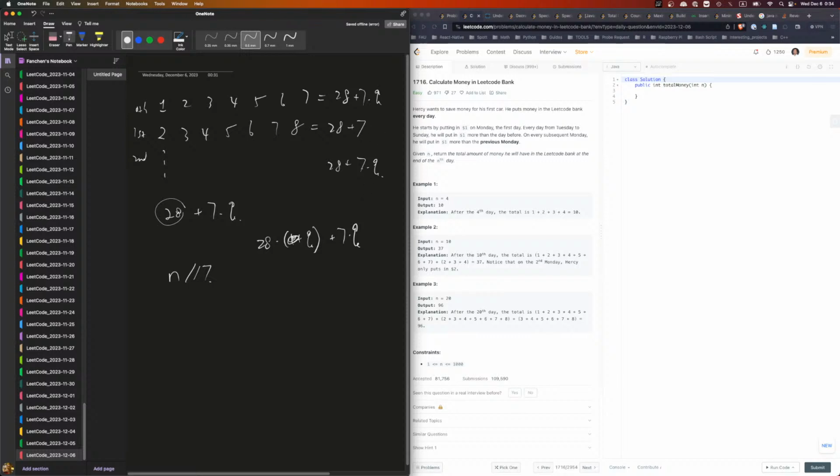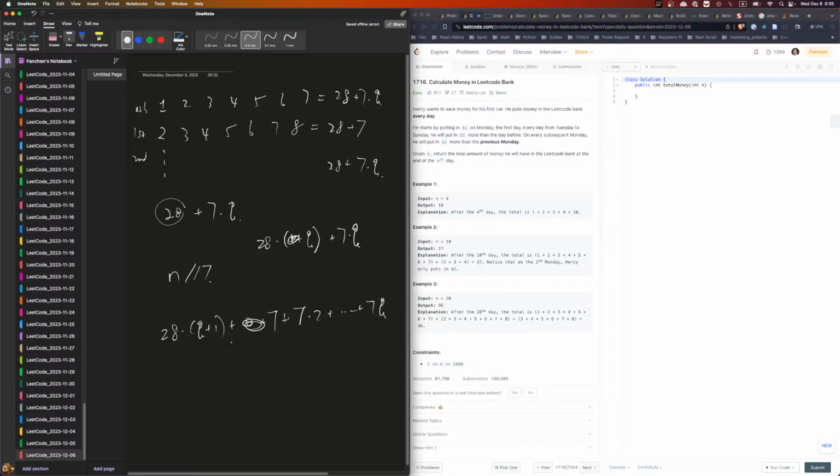And if you add them together, it's 28 times Q plus 1 plus 7 times 2 plus, all the way to 7Q.